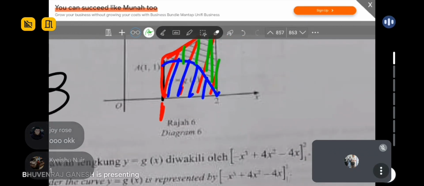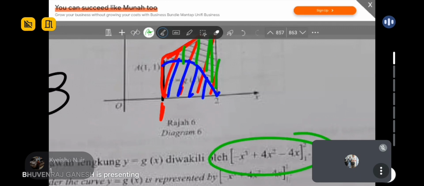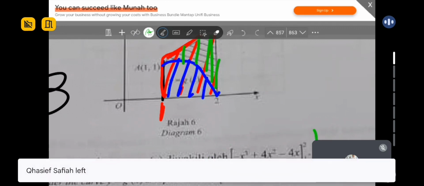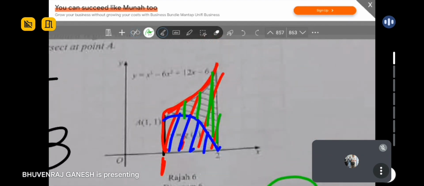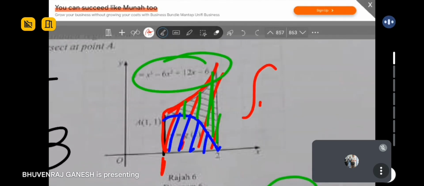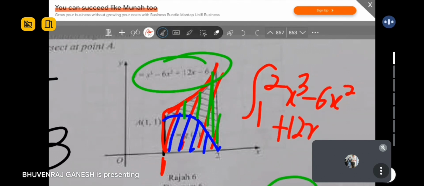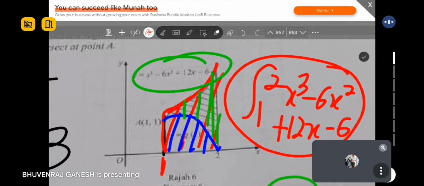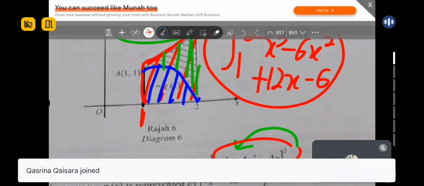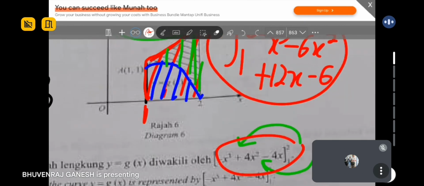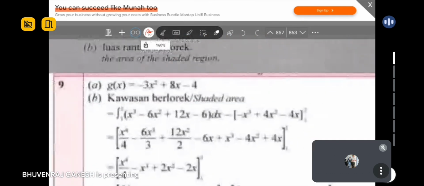Yes, blue area is already given guys. Ini adalah rumus dia untuk kawasan biru. So you just substitute the upper limit and lower limit. Gantikan had atas, had bawah, cari luas. Okay, and then the bigger area, kamu hanya perlu kami persamaan ni. Okay, so you integrate 1 to 2 x cubed minus 6x squared plus 12x minus 6. Okay, so ini adalah persamaan dia. Okay, minus with tolak dengan yang ni. This one over here. Okay, are you all clear? Boleh dapat? So your answer you should get 3 over 4 unit square after you solve. Okay, so ini adalah langkah dia.